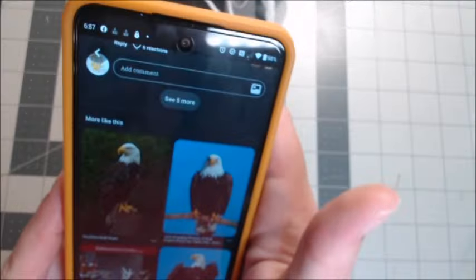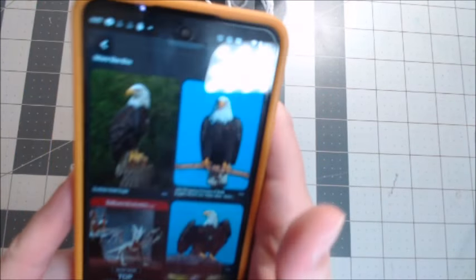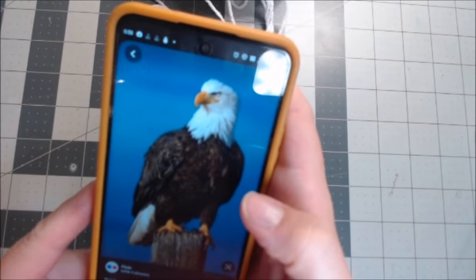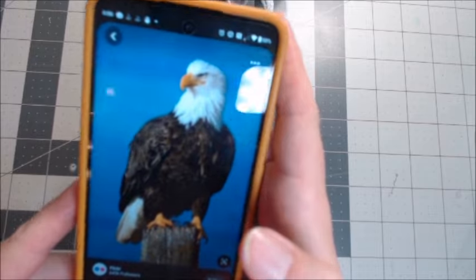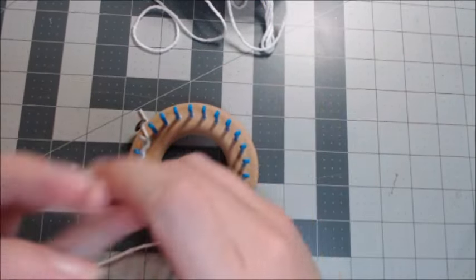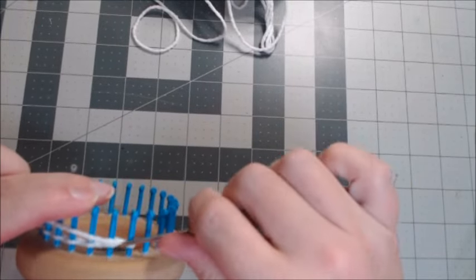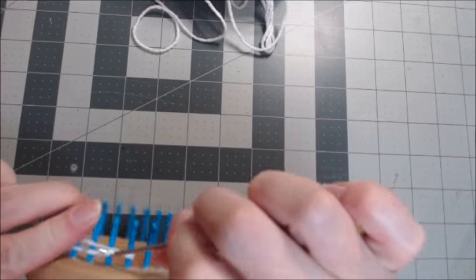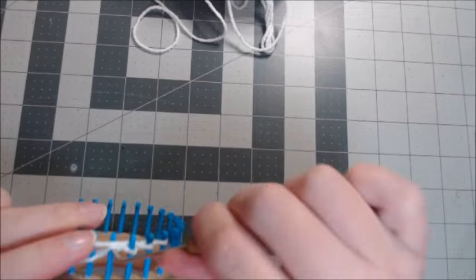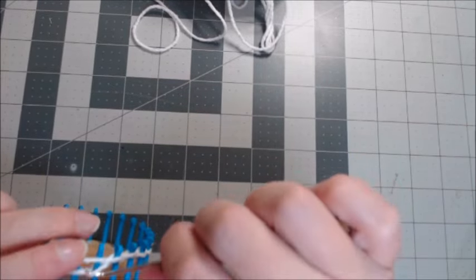Okay, so we've got that started. How long of a tail are we looking at? It looks to be about 25 rows. So what you'll do is hunt in the book for tail length, whatever is about what you want. So I'm going to say we'll do 25 rows. In fact, the crow's body or the raven's body. Let's do the raven's body as closest to what we need, but it needs to be slightly longer.